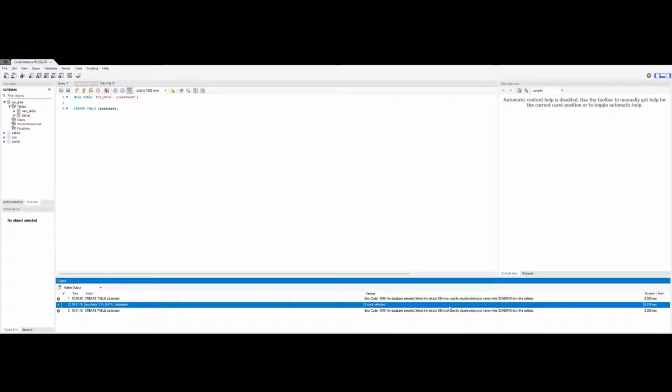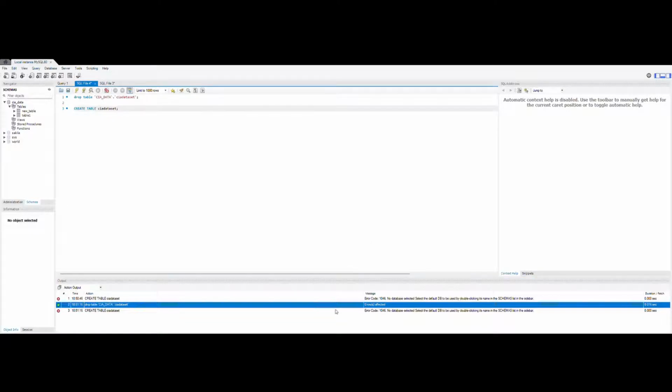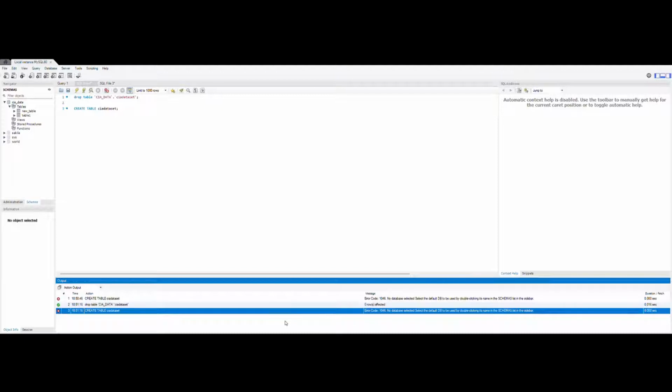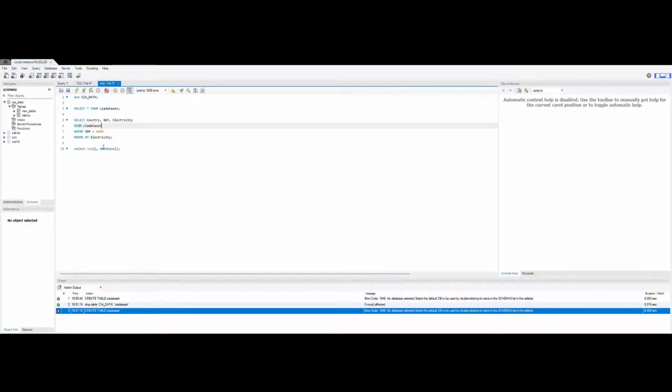And it looks like we don't have any rows affected, so our table must have been deleted, or there's an issue with the importation. So if we look right here, yeah, we have this. So looks like we just had an issue with the importation. Alright, so then now you're going to create a new table.